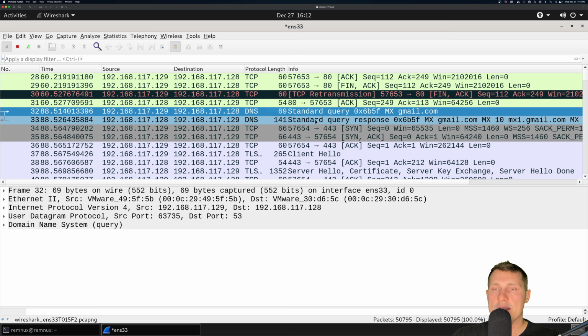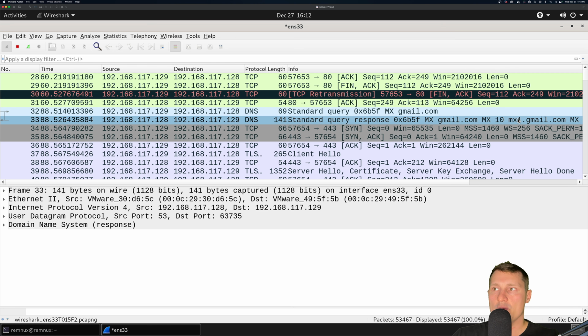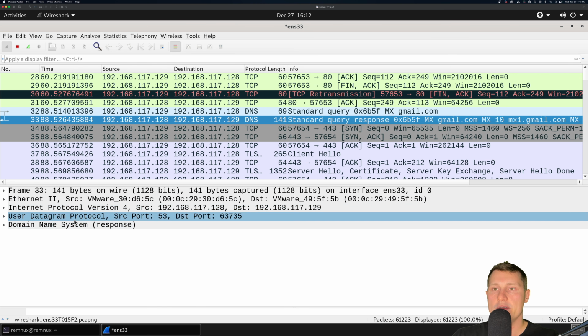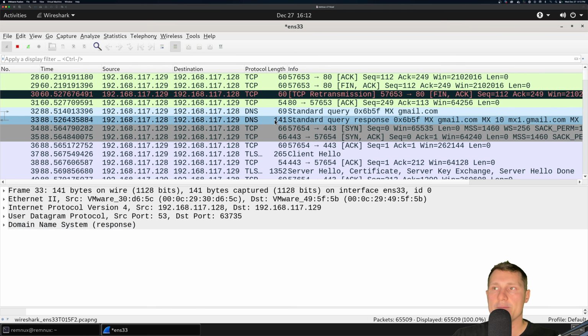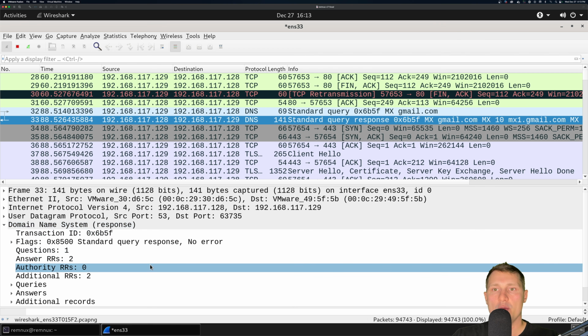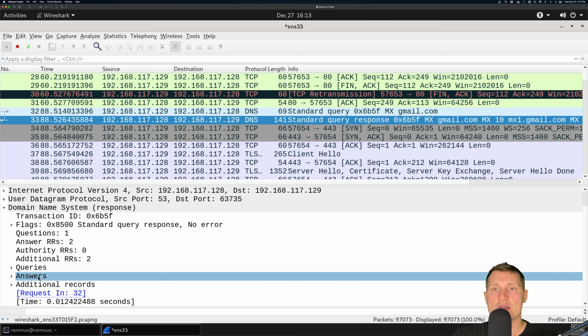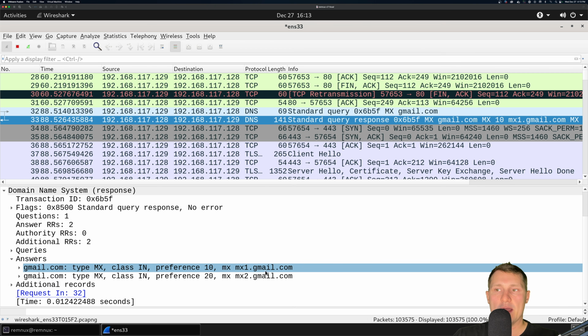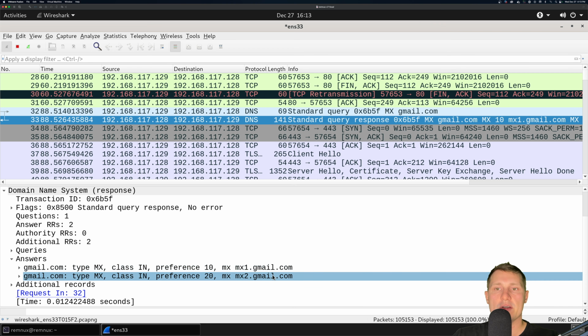And then we can see the second request for the resolved MX record of mx1.gmail.com. So this was provided by INetSim. And then this is requesting the IP address for that mail server. And then we are providing the response for that from INetSim again. So if we expand the Domain Name System entry here with this tree menu, we can see that there is an answers part of the DNS protocol. And if we drop down answers, we can see that two mail servers were returned, mx1.gmail.com and mx2.gmail.com.